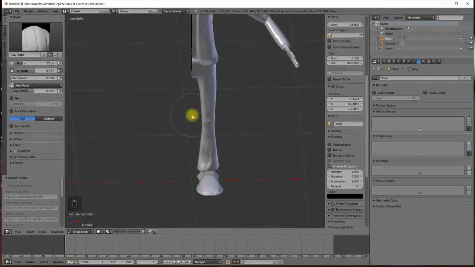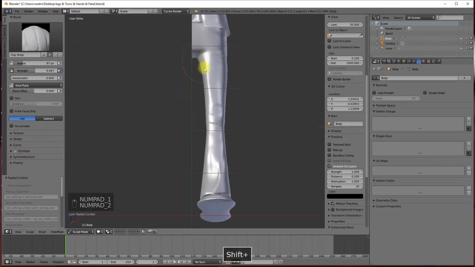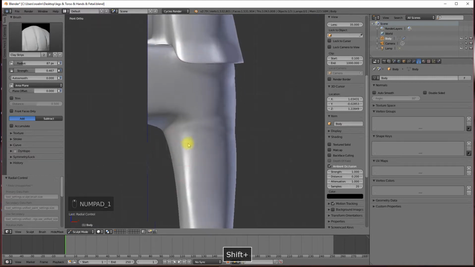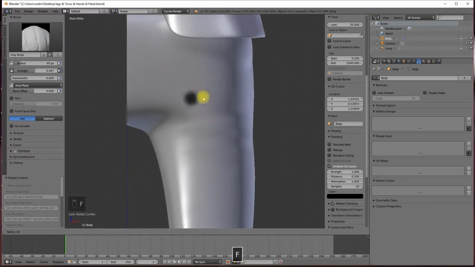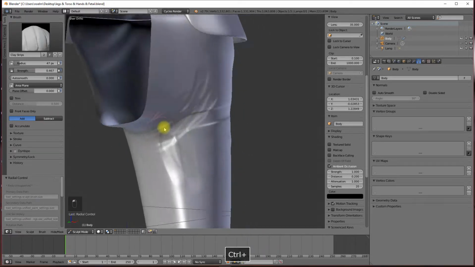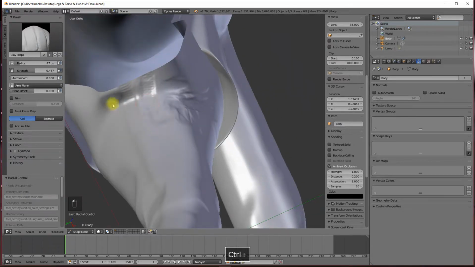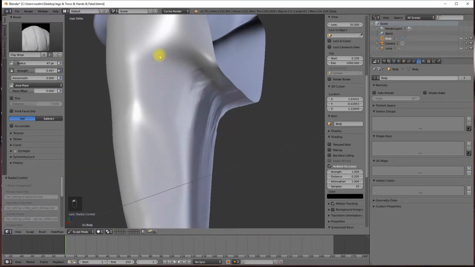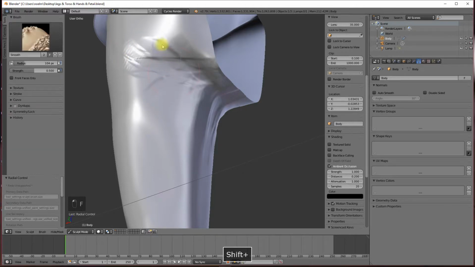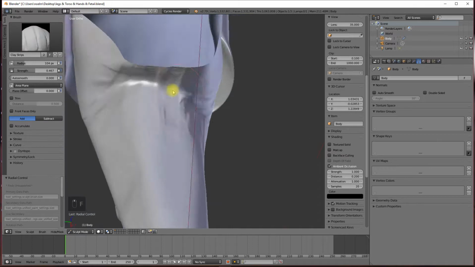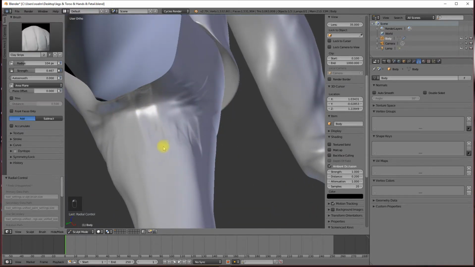Okay, so again, just to give it a slight flow, and where there would be creases from the natural movement of the body, we would add in a bit of detail in those areas.